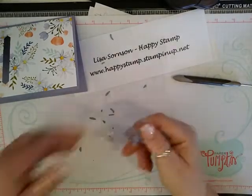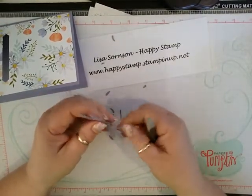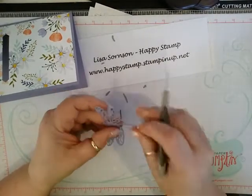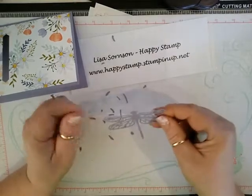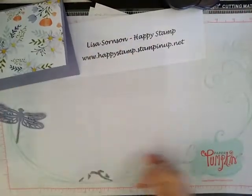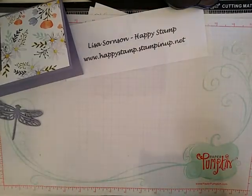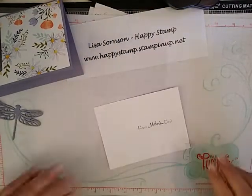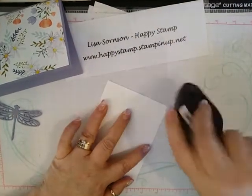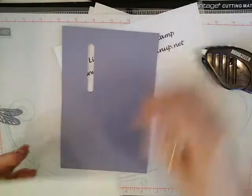There we go. Just a couple of pieces on here that I need to get off. All right, good deal. All right, so we are going to take the inside of our card, and I am going to adhere that to the inside, because before we can do anything with the butterfly, that has to be on the inside.